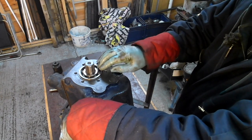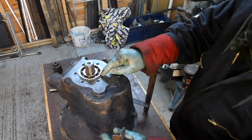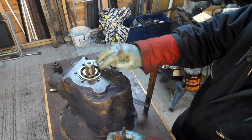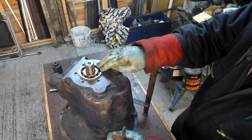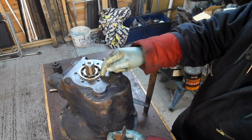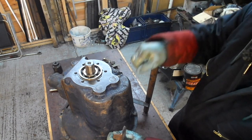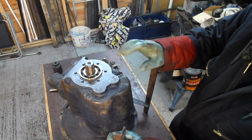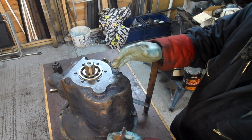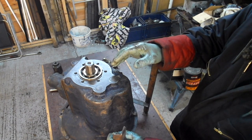The other thing that you have to watch with these is the thickness of these circlips. If you buy a replacement bearing, not an original forward bearing or an old stock replacement bearing from back in the day, these circlips can be thinner, and that adds to the end float. You want to minimize end float to reduce the possibility of it coming out.